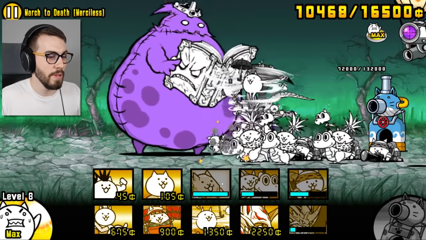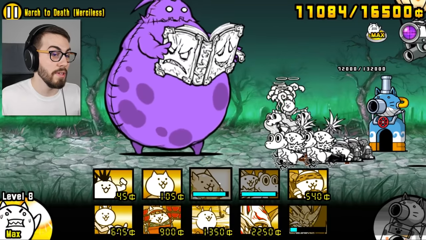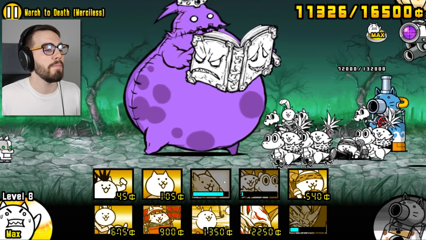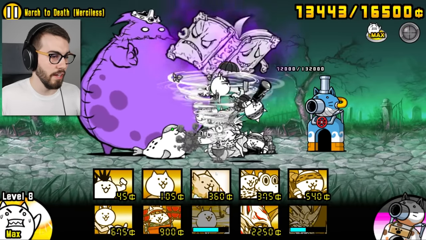And we did actually manage to knock him back a bit, which is nice. We got a lot of hits with Awaken Bahamut there, which is pretty cool. Don't you go moving anywhere, bro. Don't do that. Okay, I think this goes off again.